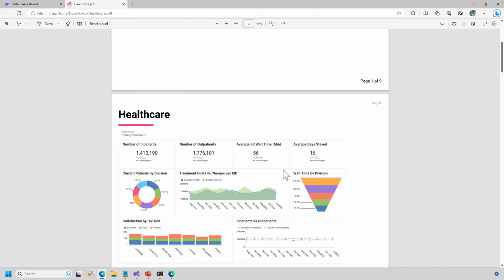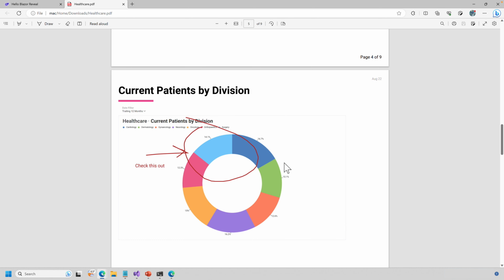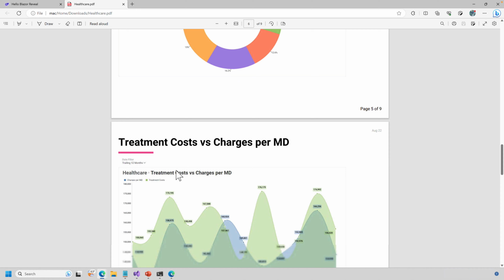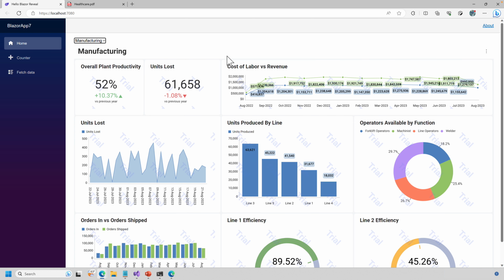And my PDF pops up. And you can see here is my beautiful PDF. And if I scroll down, there's my annotated export. And there we go. Super easy, super simple. With 6 steps, maybe 8 steps, I created a self-service BI application with Reveal in a Blazor app. It's that simple. So what's the difference between this and a Blazor WASM app?